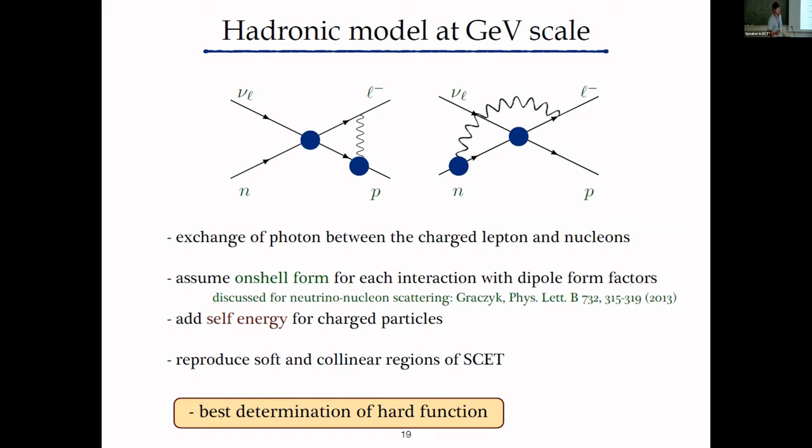In our case, we have found two solutions to this problem: either modify self-energies in a suitable way, or just fix the gauge and perform extraction of the form factor not only for the fixed, in this case, MS-bar scale, but also for the fixed gauge. The model dependence due to this fixing of gauge and due to the choice of self-energy is of order of alpha over pi. And most important, it cancels in the flavor ratio of electron over muon cross sections. So at the end, we reproduce soft and collinear regions, and it's the main guiding principle to determine the hard function.